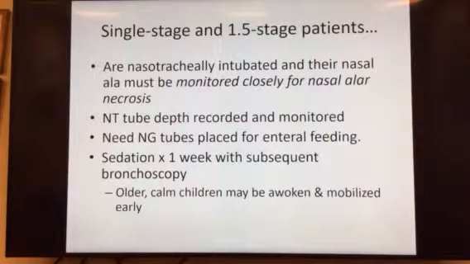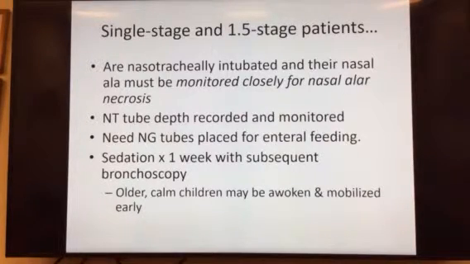Secondly, we find it useful as far as monitoring the nasotracheal tube depth to put a mark on it so that you can make sure that mark isn't migrating. If your endotracheal tube has markings as far as how many centimeters it's at, which most do, you can also monitor it that way. These patients need NG tubes if they don't have a G tube already for enteral feeding. We usually place those in the operating room, and they'll need a post-operative KUB in order to check the placement of that, if that's something that your institution does as a standard.